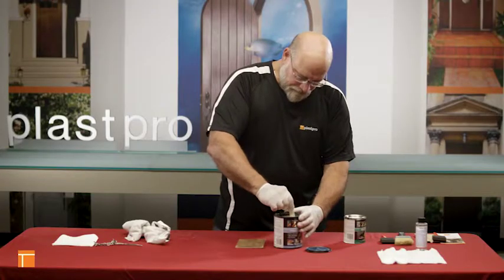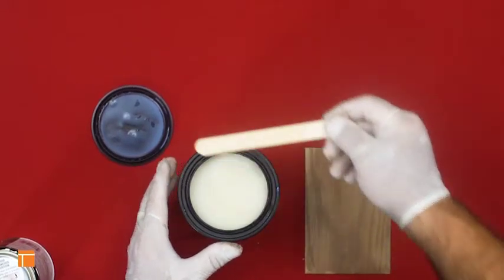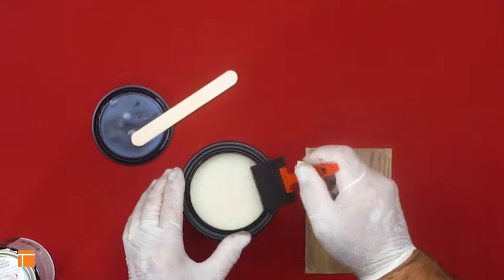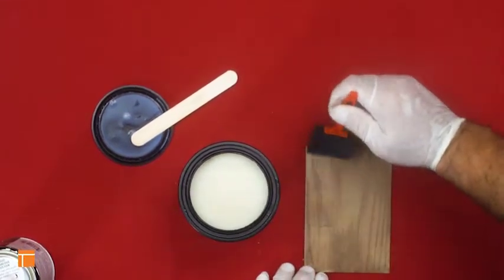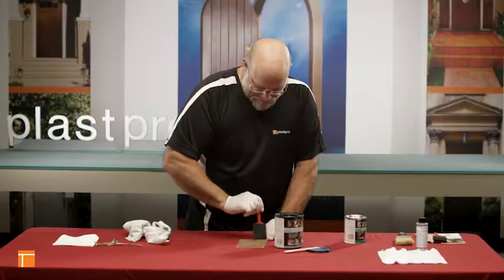You can practice applying the top coat onto the skin sample you stained earlier. This will give you a good feel of how the top coat flows. Use the foam brush, but don't soak your brush with top coat. Instead, just wet the brush tips. That way, you'll get a nice, even top coat.